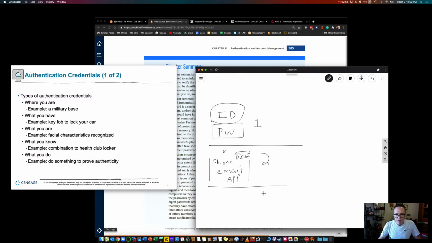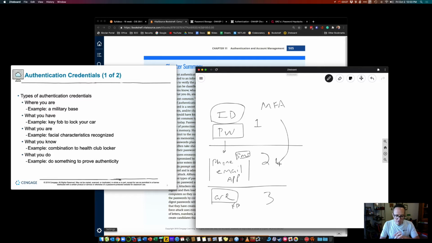There is a third factor we can use, and that is something you are. This, of course, would be a fingerprint, facial recognition, biometrics. It's referred to as a third factor. So, you'll see in a lot of places second factor authentication, using something called MFA, multi-factor authentication, which usually refers to this. And this is the most common, and definitely a plus. There are a lot of pluses to this.